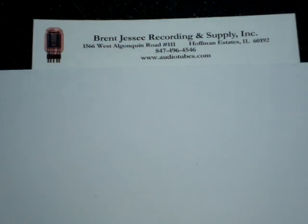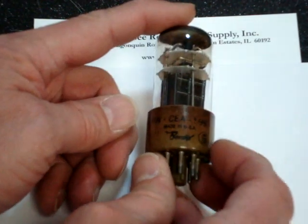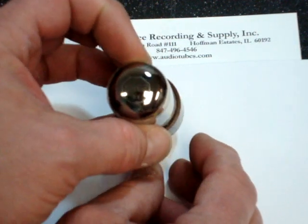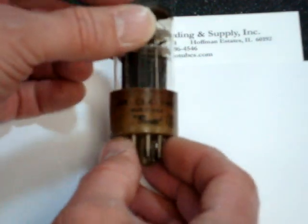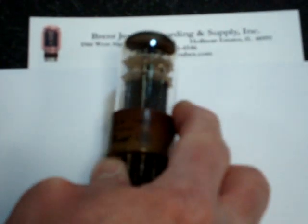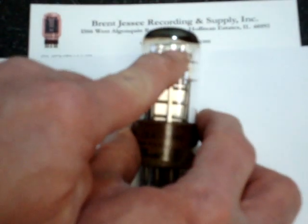Finally, one of the audiophile's rarities is the Bendix 5992, and it will often be marked on the very top as 5992. This tube can be spotted as having a beige to brown base. Sometimes it will say JANCEA 5992, sometimes it'll just say 5992, but it will have the Bendix label on the base and generally be a clear glass with three mica elements and two getter elements at the top.